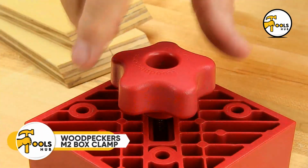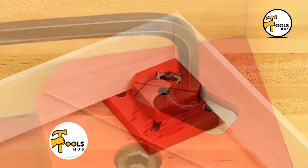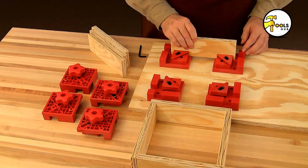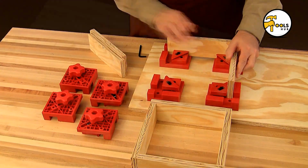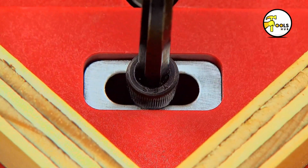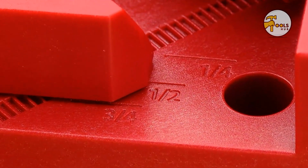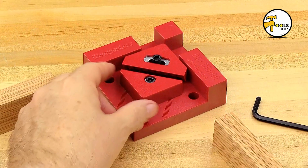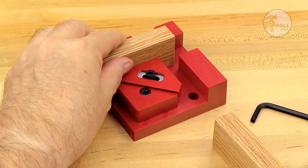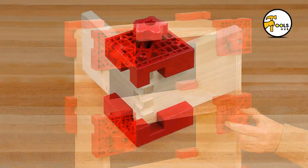These M2 box clamps will give you the feeling of having an extra hand on the worksite. They securely glue any 90-degree joint quickly while maintaining perfect squareness. In addition, these clamps provide sufficient torque to tighten joints accurately. You can fasten every joint effortlessly by turning a knob or using a hex key. Available in 3 standard stock thickness sizes, these clamps allow you to tackle any project with full confidence. Finally, the distinctive design of the M2 box clamp makes drilling and screwing simple on every task.